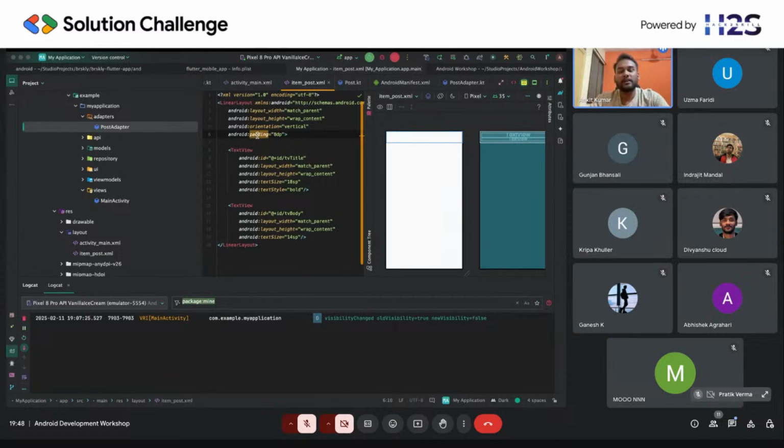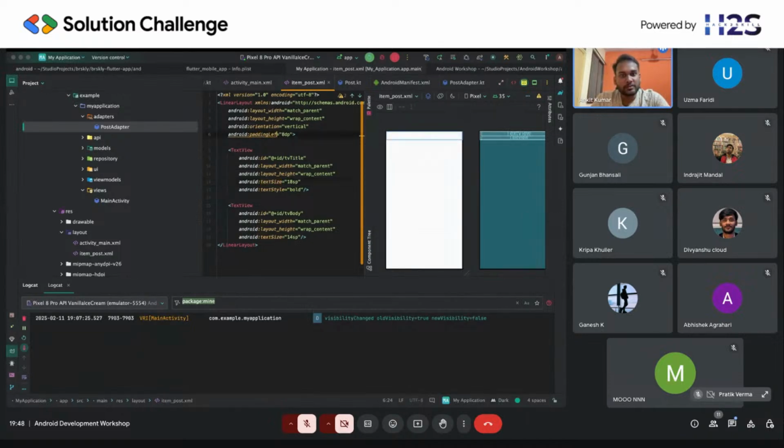Padding, if in general padding is provided, that means padding left, padding right, padding bottom, and padding top are all 8 dp. So if you want to specify it, say I just want padding left as 8 dp, you can do that as well. So if you click padding left, you might see that there is a gap here, but that gap is not present on the right side.